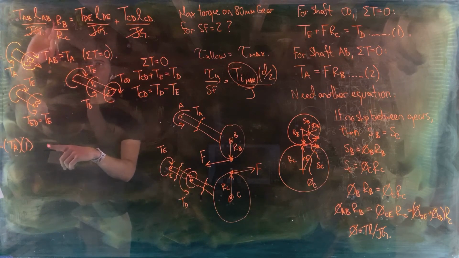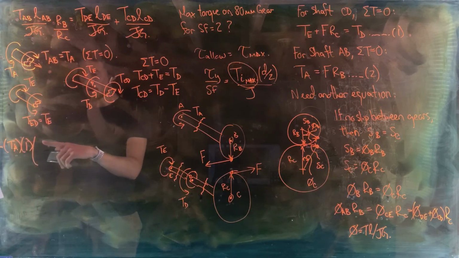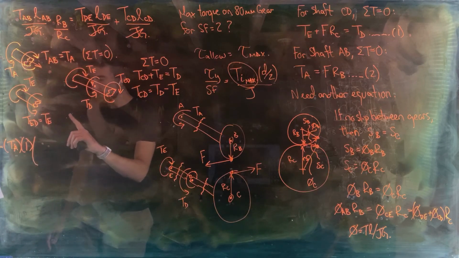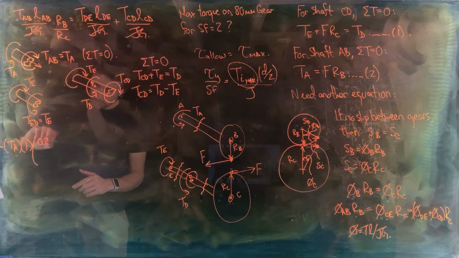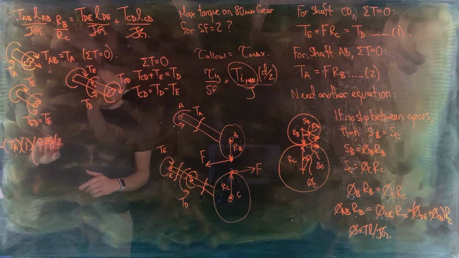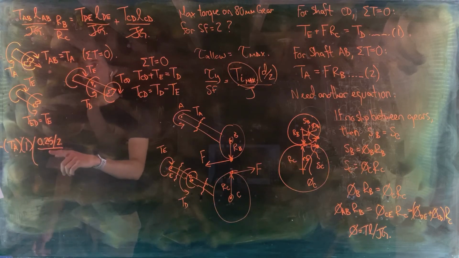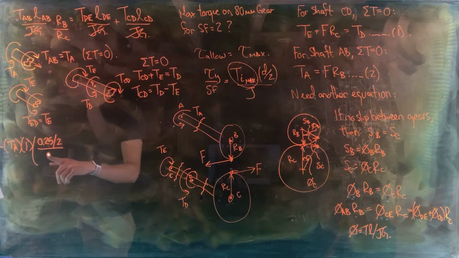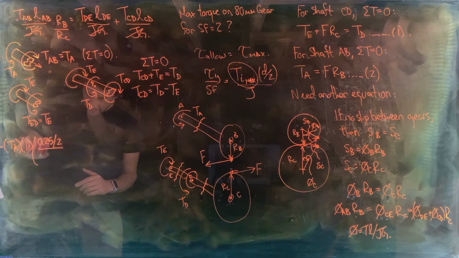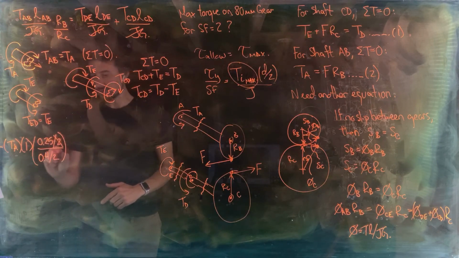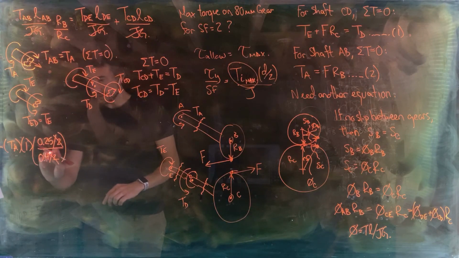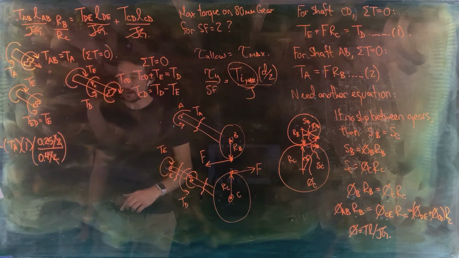And we have RB divided by RC. So the radius of gear B was 250 millimeters. So we've got 0.25, that was the diameter actually, so we're dividing that by 2. And then the diameter of gear C was 400 millimeters, so we're dividing that by 2 to get radius. And of course your 2's cancel out here. So you're just left with 0.25 over 0.4.